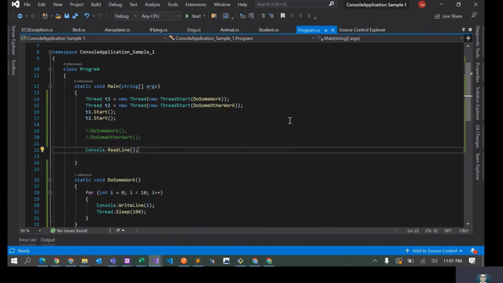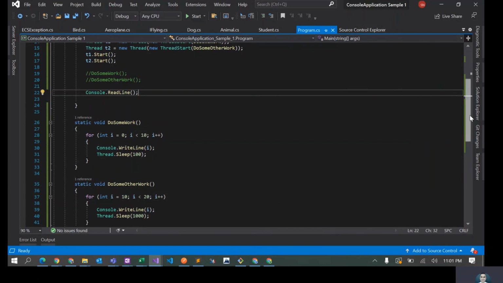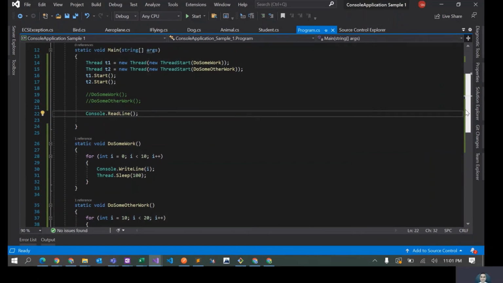And lastly, threads should be used to do compute intensive work, right? Something that the CPU has to process is something you should do on another thread. If you want to make a database call or call an API, those are IO bound work, not CPU bound work, right? For those kinds of work you can use asynchronous programming. We'll also see later on how we can leverage async await to help us with operations which are IO bound, not CPU bound.